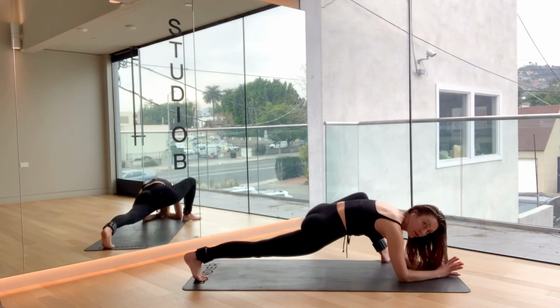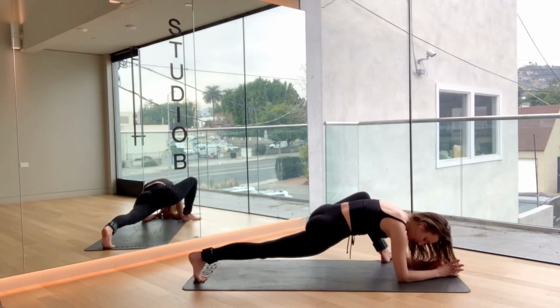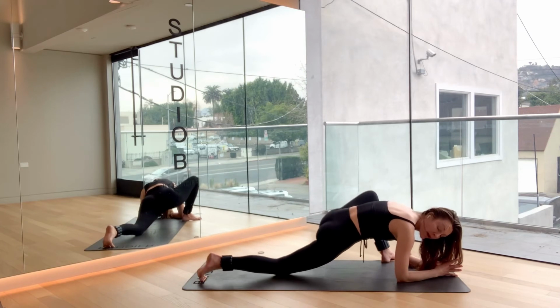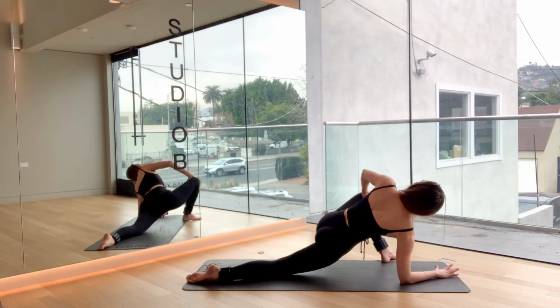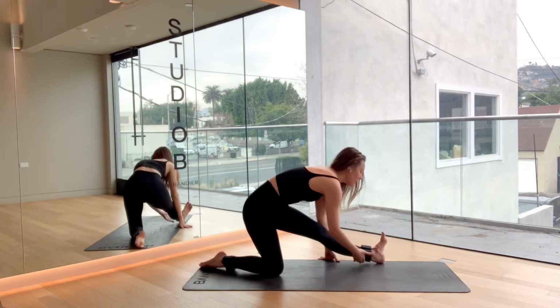Option to tuck your toes, extend the back leg, and a little rock forward and back. And if the back leg is up, go ahead and lower it down. We're going to add a little twist. Left hand presses into your left thigh, open up the chest, reach and look towards the ceiling. Exhale back to center. Go ahead and push back and find that hamstring stretch.